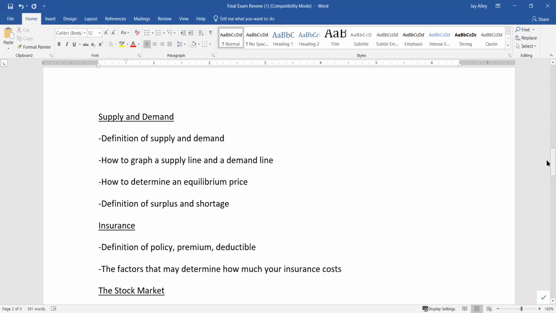So what is an insurance policy? How would you describe it? Doesn't the policy tell you what the insurance company is going to cover if you have a loss? How do you pay for that policy? You pay a premium. The monthly fee or the fee that you pay every 6 months, that is the premium.